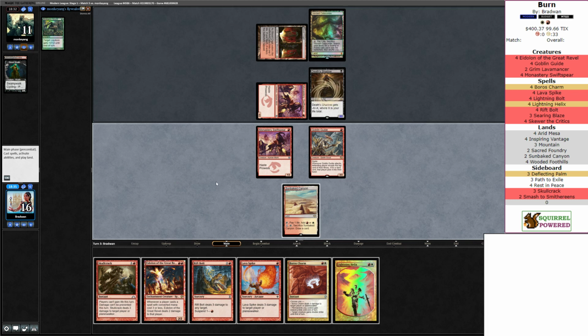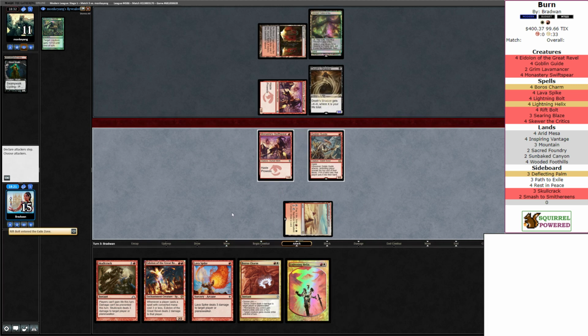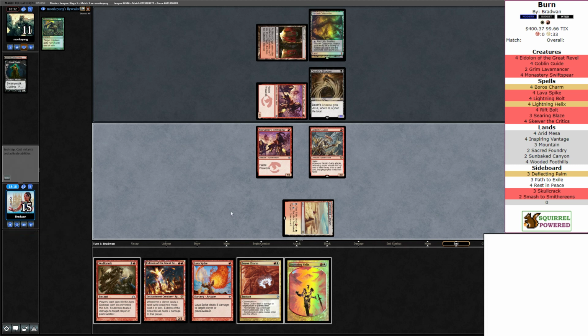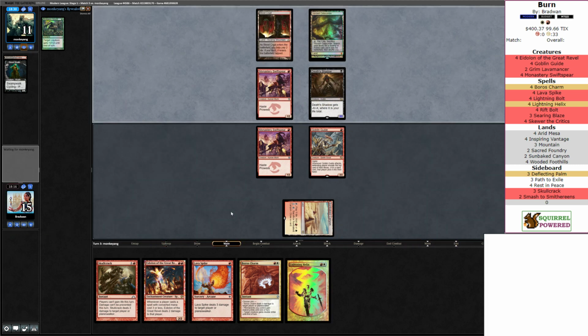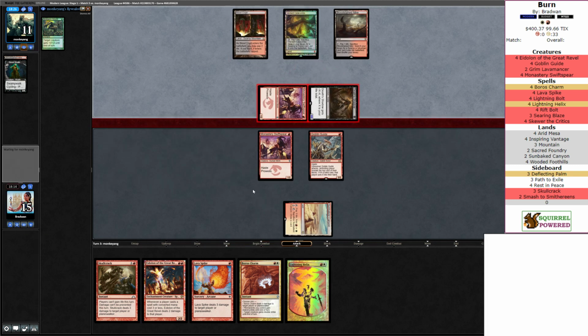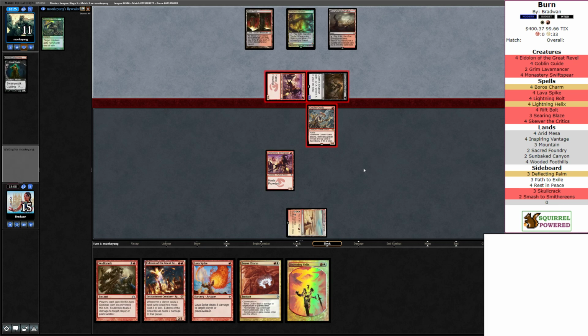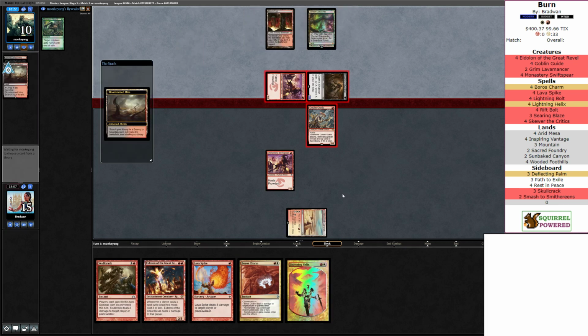Lightning Helix. It's the big oof. Alright, we can kill them faster if we had some sort of spell. Combat. Up. I'll block the Death Shadow. Could just trample over us. Looking a little scary. Yep, down 10.